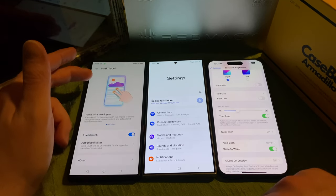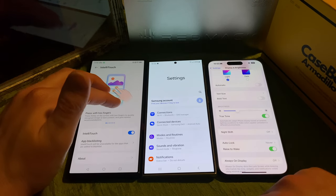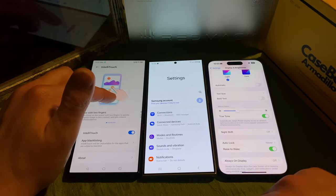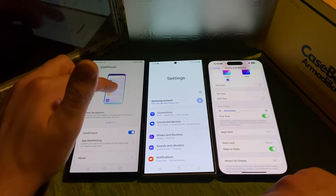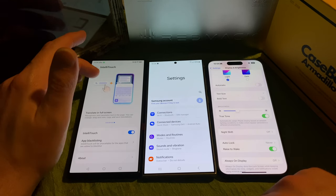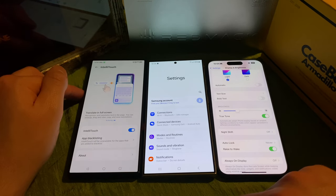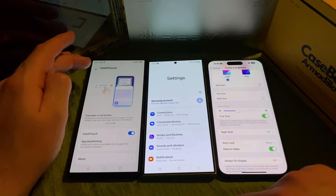Yeah, so there are different things you can do within things like IntelliTouch. It allows different gestures for things like translating, and app blacklisting. There's just a ton of cool stuff like text processing. All it basically does is tell you what the RedCore AI 2 is doing, or some of the things it does. I think the RedCore also does a good job with the device CPU and GPU control. I think that also assists there, so that's pretty sweet.